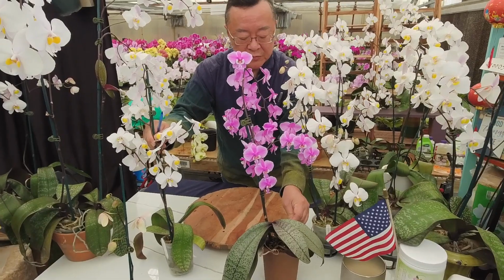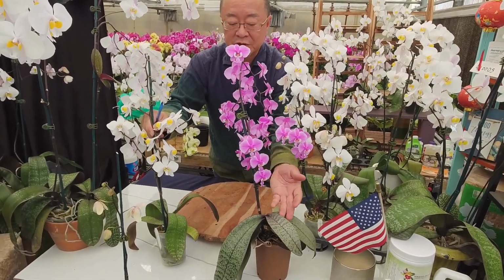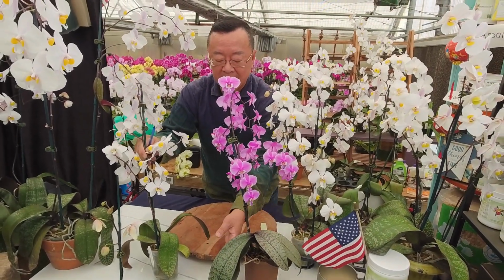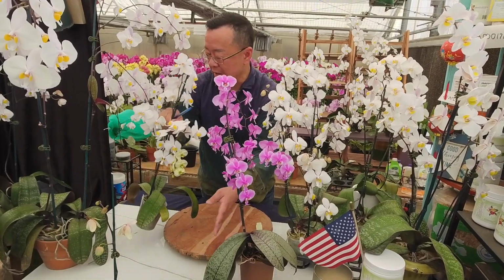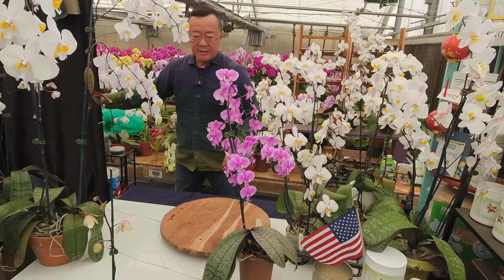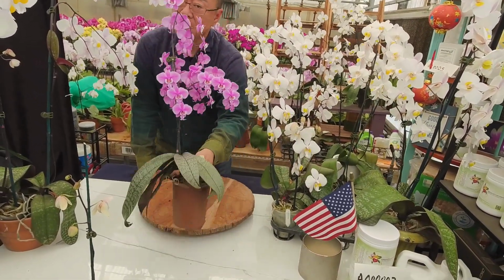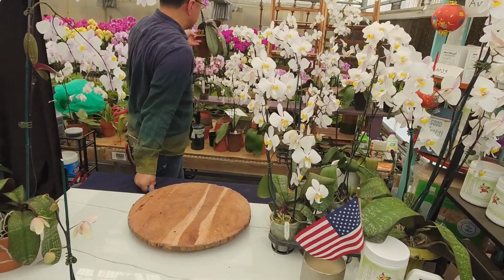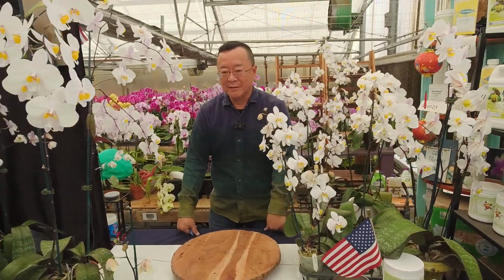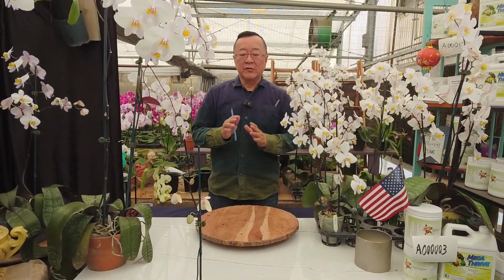And this is the new strain of Shuriana. I will do a segment on just the new trend of the dwarf, compact Shuriana. This was first seen in the United States, so there are a lot of possibilities. People just say, oh yeah, I've seen philippinensis, I've seen one, I've seen them all. No, there's actually a lot of variation.